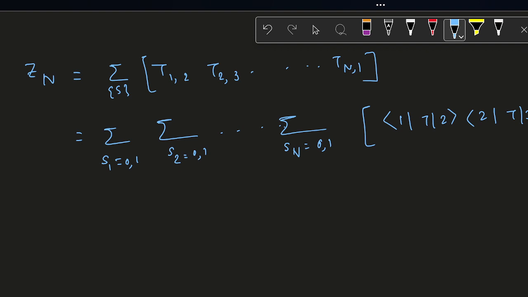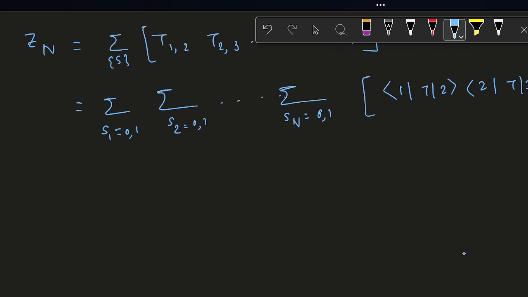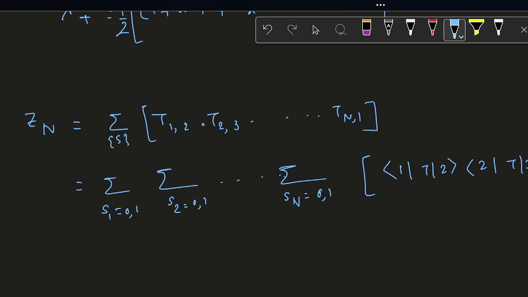And once that is done, one thing you have to be careful about is that when we are writing down any such form, T23 is the matrix element for spin S2 and S3, and the next term is T34, the matrix element for spin S3 and S4. You take the product of them because they are the sequential terms in the transfer matrix. So you have a product in all these terms. T12 is multiplied into T23, and similarly all the matrix elements are multiplied in this case.